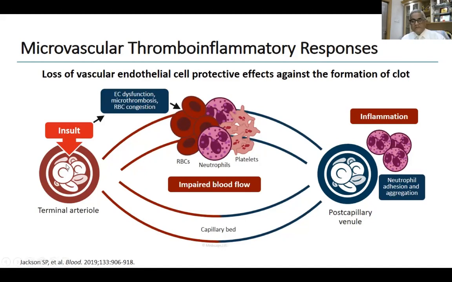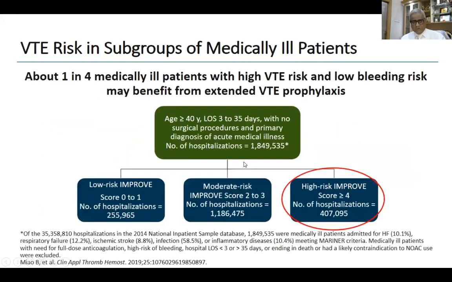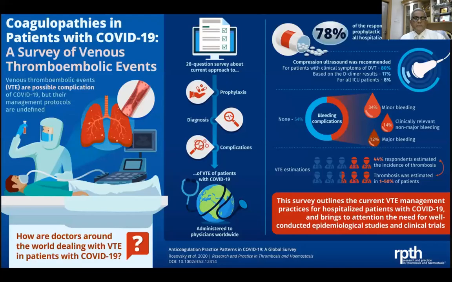So terminal arteriole could be affected. The neutrophil adhesion and aggregation could be affected, secondary to inflammation. There could be impaired blood flow at the capillary level because of sludging of RBCs, neutrophils, and platelets, leading into this manifestation. And in medically ill patients, somebody very old, an elderly patient with other morbidities lying in the critical care unit, is prone to develop thromboembolic features. So coagulopathy is an important component in COVID-19 infection, and we need to remember.